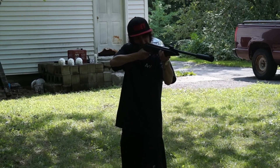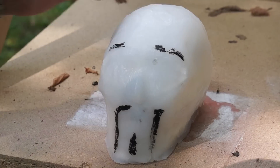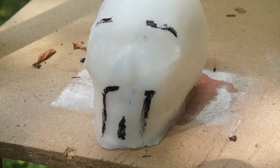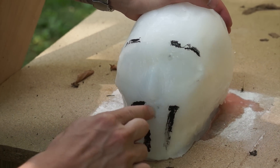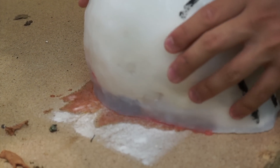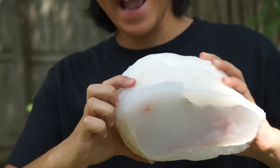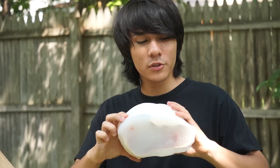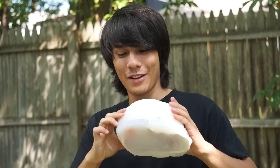We're going to try the Gammo Silent Cat and see what we can do. Alright guys, so we do have some indentation here on our skull, and I do think it hit about here in the teeth, so it probably broke some of the teeth in. You can see it's kind of squishy here. You can see the blood streaming out the back — I think the BB was fortunate enough to actually go in there and break our blood bag. We might have an exit wound right here; it's very small. But that's a possible exit wound, and that's probably where the blood was coming out. If that went all the way through, that is very, very, very impressive.